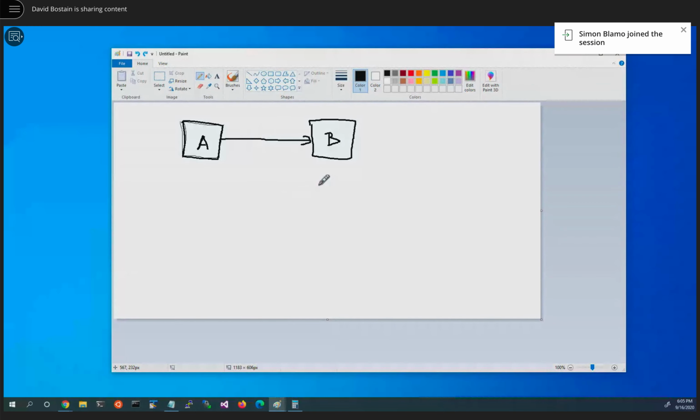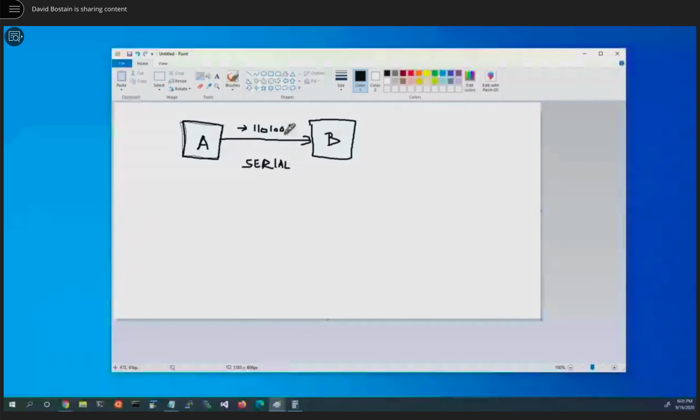we might consider, let's use a single wire, but let's send the data as a stream of bits. So we're going to send the stream of data, ones and zeros, as a stream of bits rather than sending it in parallel. This type of communication is called serial. Now, this is not Captain Crunch, but it's serial, like one after the other. Our ducks are in a row. And in a serial communication, we're going to send a bit, send another bit, send another bit, send another bit.